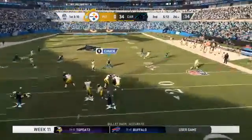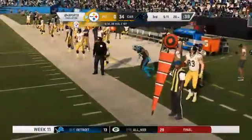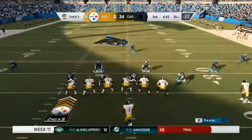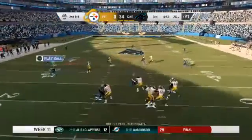And you hear so many people talk about opportunistic defenses in today's football. Well, they make their own breaks because they work at it all the time. We've been at the practices, the drills where they're trying to strip the football, the takeaways. They're always working on it, and it paid off for them on the last possession. Paid off. Now can they do it again?